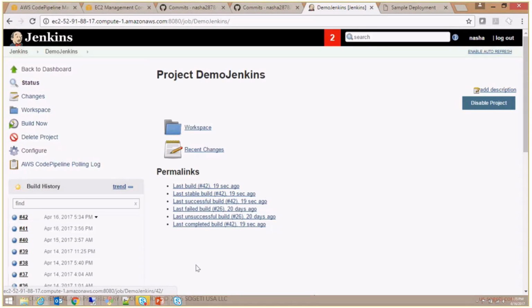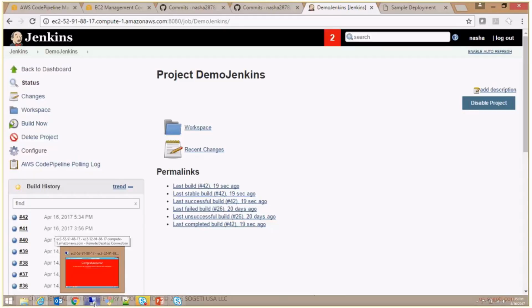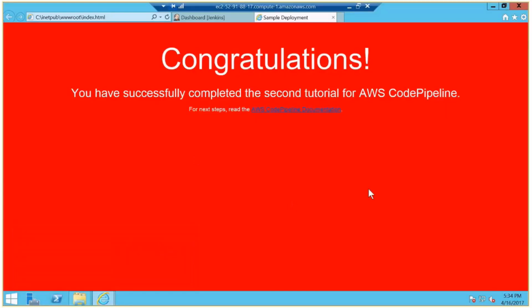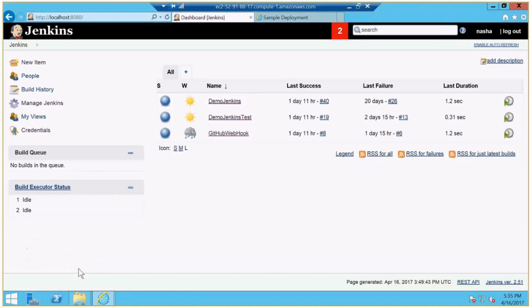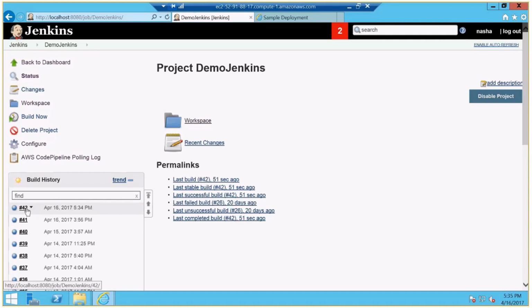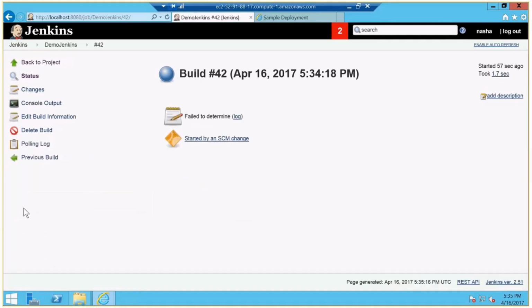So let's go to our EC2 instance in a dev environment. So this is my EC2 instance on my dev environment, and as you see, the time over here is 5:35, and I have Jenkins open here as well. So let's go and look at our demo Jenkins project. As you see, this was just triggered a minute back, and let's go ahead and look at the log.